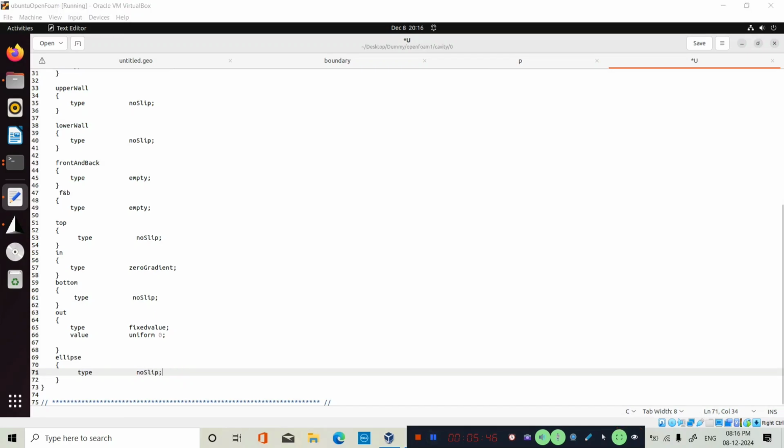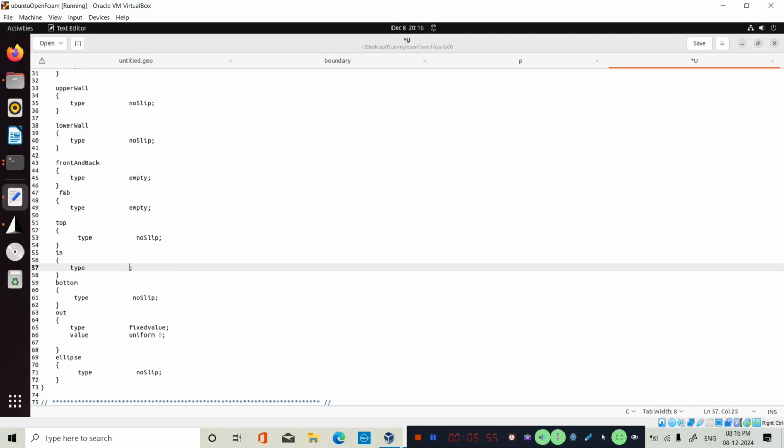For the inlet, in the type we have to take the fixed value. Yes, fixedValue.